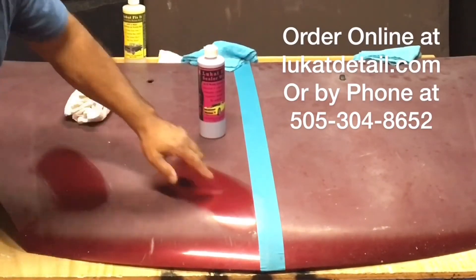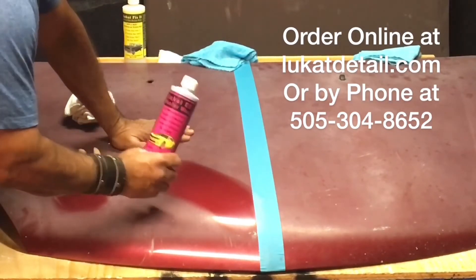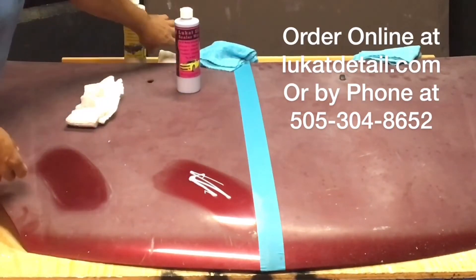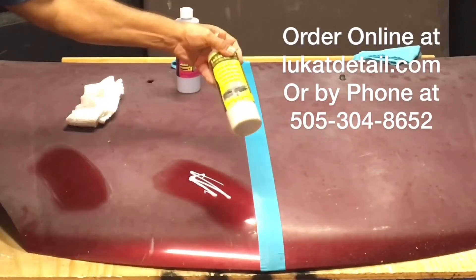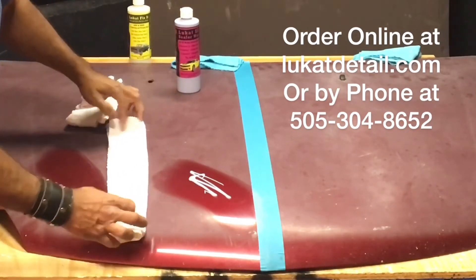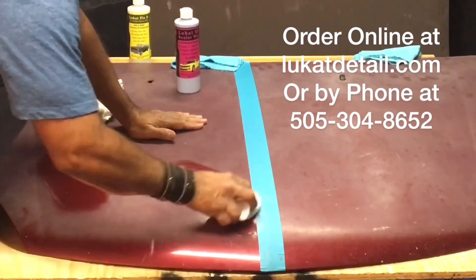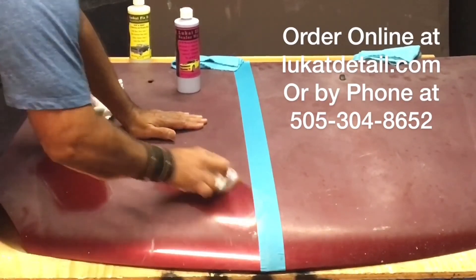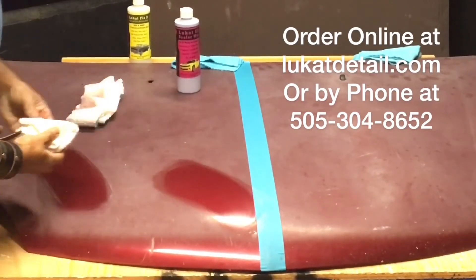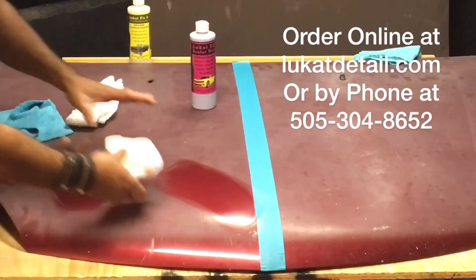Now this is clean — it's 100% squeaky clean. So now I'm going to use this. This is not a regular wax; this is a really good product. I don't want to use the same towel because the cleaner will break down the wax — it's a cleaner, that's what it's supposed to do. Now that I've cleaned it and it's squeaky clean, I've got another towel, folded up just like I did the other one. This you put on like a wax because it's a cleaning sealer wax. If you do mud trucks and want a wax that will protect your paint jobs from mud and alkaline in the dirt, this is great stuff for that. It's called Luquette Easy Sealer Wax. You want to let this dry — the longer you let it dry, the more of a coat you get.